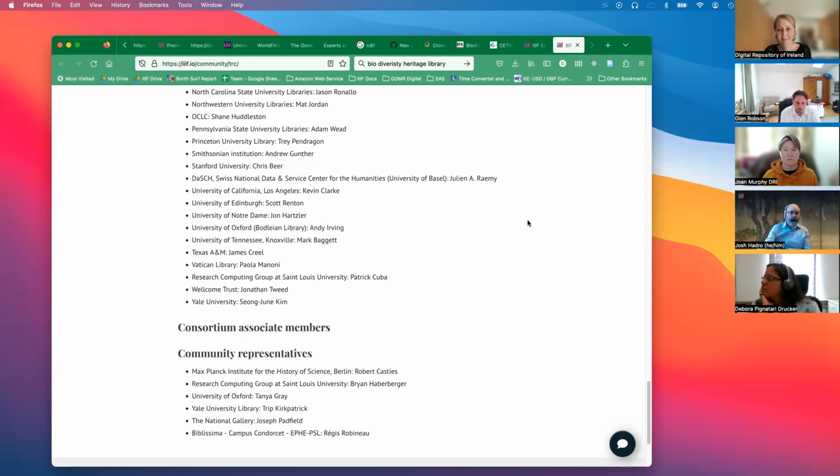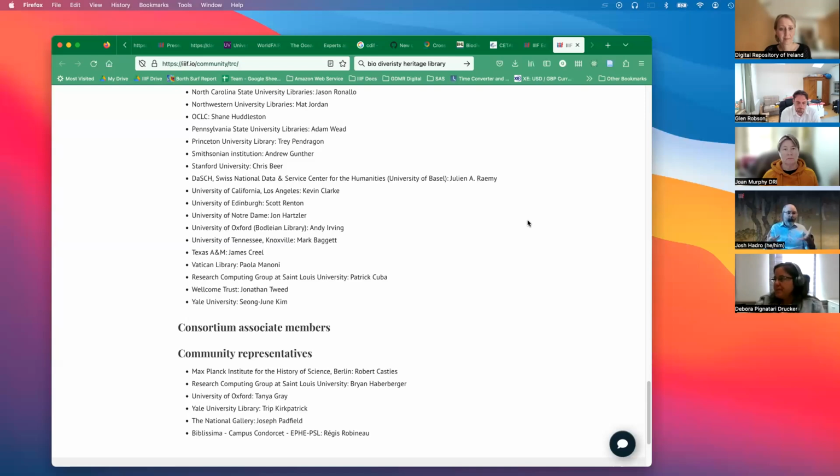And maybe I'll just say out loud for the purpose of the recording, the question about the levels of the consortium. We have 2 levels currently, at 2,500 and 10,000 for the largest national libraries and research institutions.